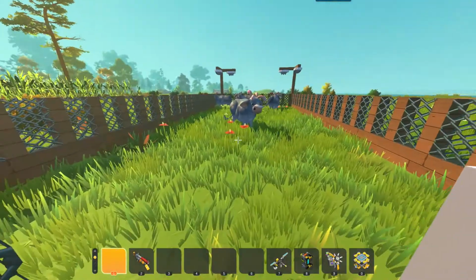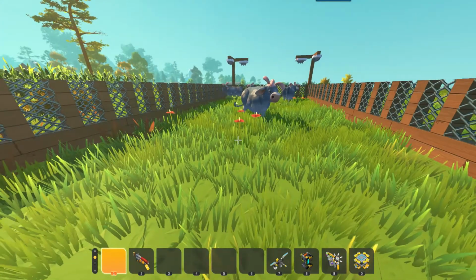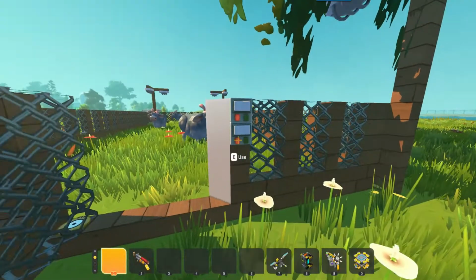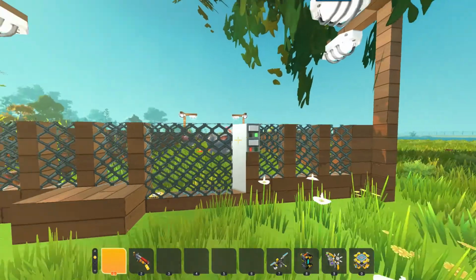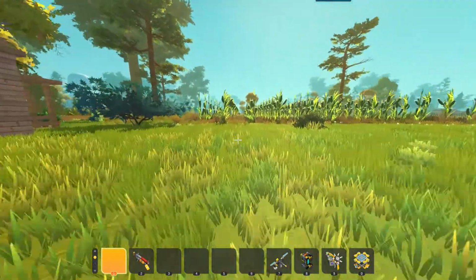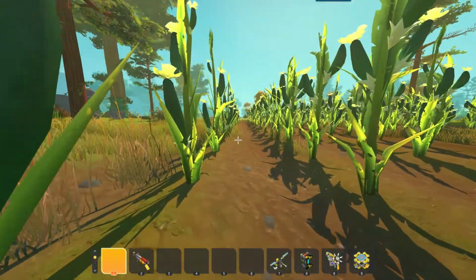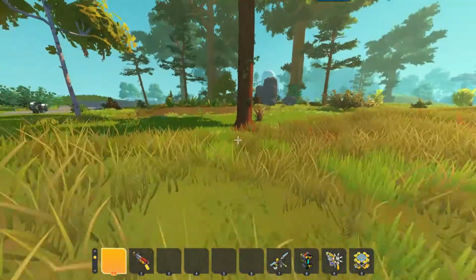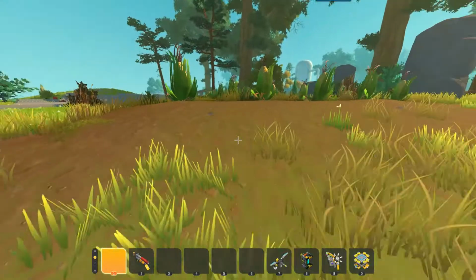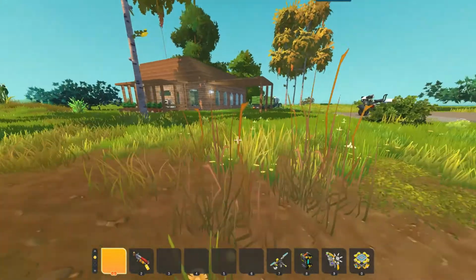So here we have the cows. This is part of the creative. Now you can bring cows as well as the bots in. So I put a few little cows in here. And this is their corral. We do have lighting out here as well. And of course you've got your farming, the corn out here. So it was a perfect place really because that plot was there to kind of put the farm out here. Got some corn over here. So that is the farmhouse.